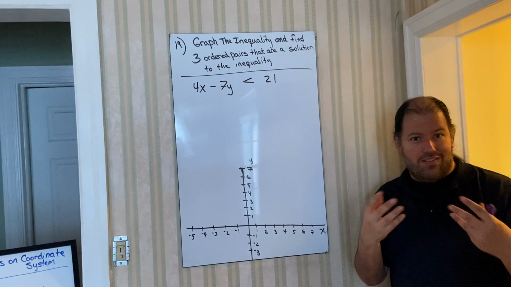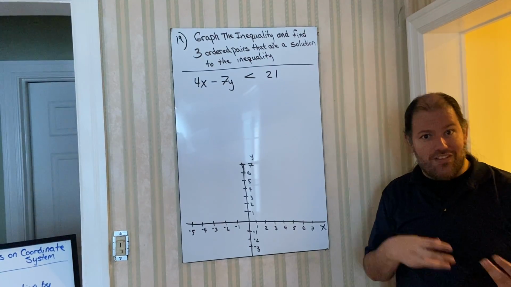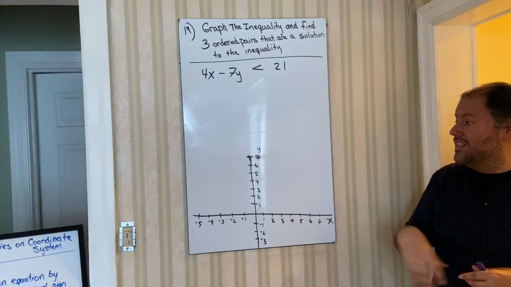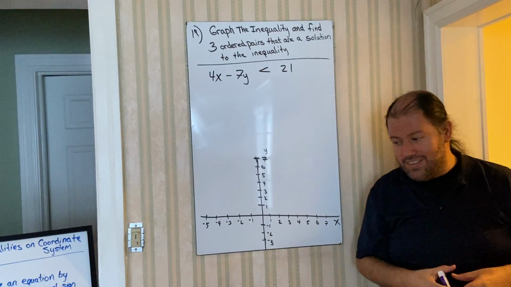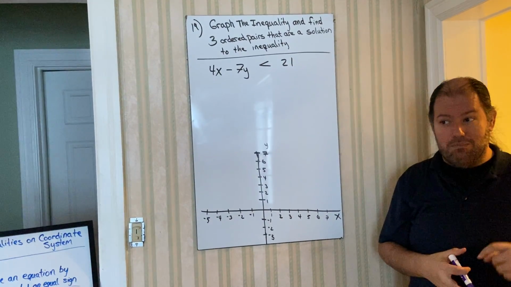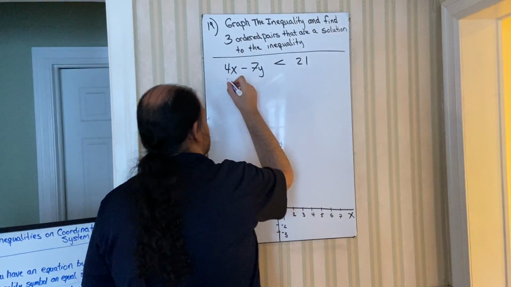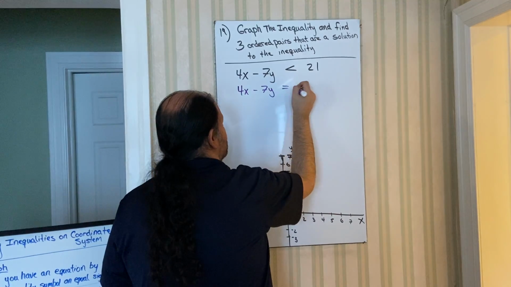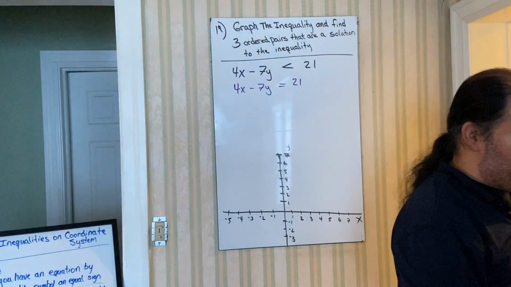So how do I grab a point from the shaded area? We have to actually graph and color in to figure out what is the shaded area. So let's graph this guy. Remember, we went through the steps. It's 6 steps to graph. Step 1, pretend it's an equal sign. Okay? So this was the original. We're going to pretend it's an equal sign. When you pretend it's an equal sign, that will help you find your boundary line.